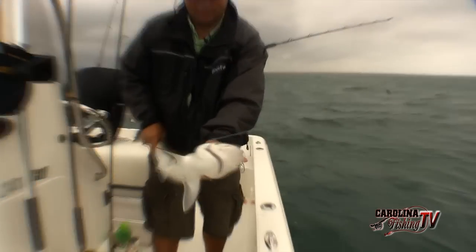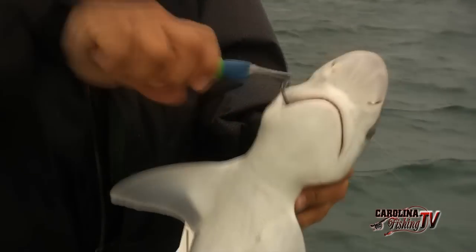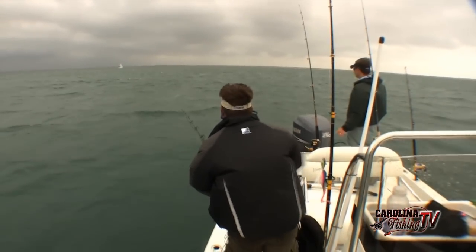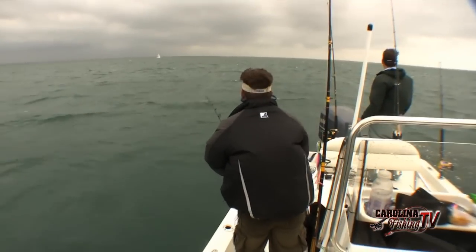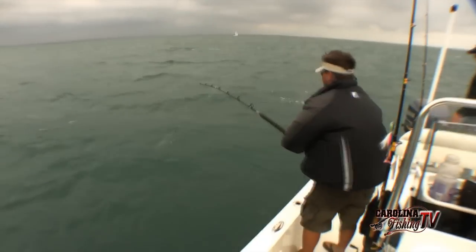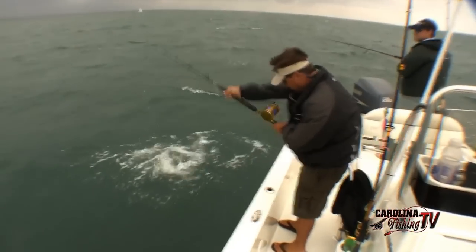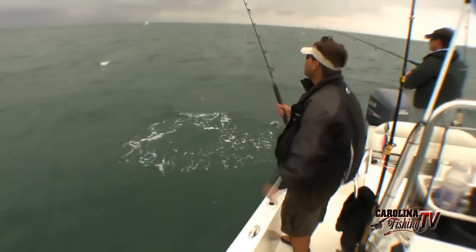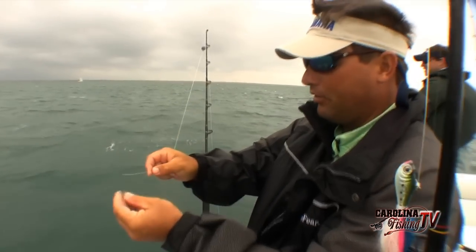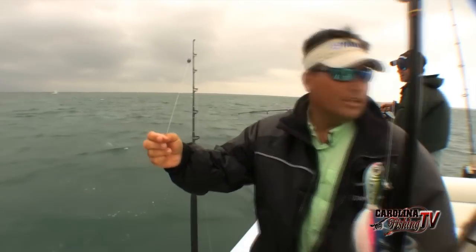They have some teeth. Unlike them dog sharks we were catching that have no teeth. These grab a whole bait here. It's a small one. Pick that other rod up and let's move. Can't stand these sharks. Took the hook. Them sharks and them bluefish, you got to watch them. If he wouldn't have fit through that, that leader would have been chafed up. We'd have had to retie anyway.